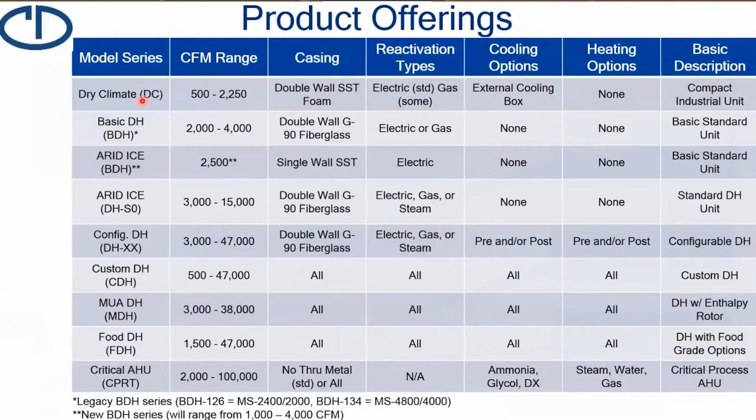Then we have our basic DH. This is really the legacy series that you've probably heard about already. We've got the BDH 126, which is really that MS 2400/2000, and then the BDH 134, which is the MS 4800/4000. Those are all the same. Those are double wall G90 fiberglass units, electric or gas.